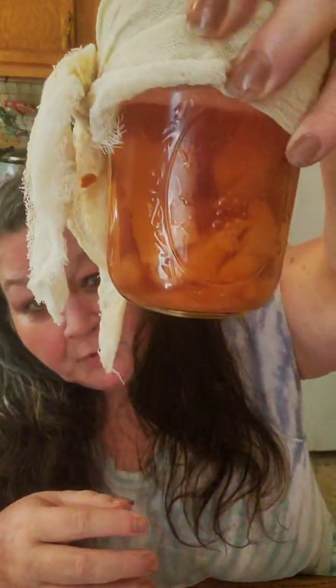So I had some peaches that were going bad, and I put them in some water, distilled water. Well, actually it was filtered because we have a filter on our system here. I think I might have put a little sugar in there, maybe. But I think I did not, because those peaches were so ripe and so sweet. So that's all, just peaches and filtered water. And I put it in my hutch, which is an open glass, so it's not completely dark. Put some cheesecloth on it, of course.